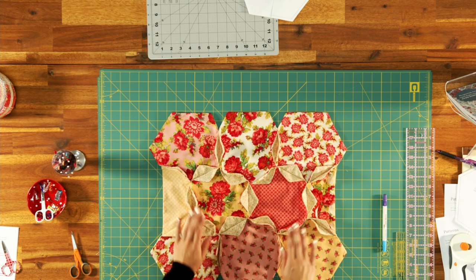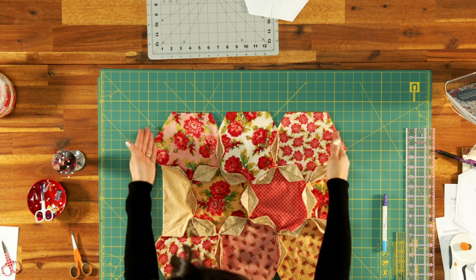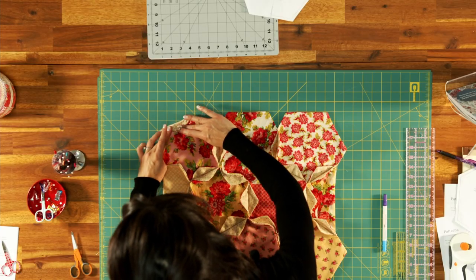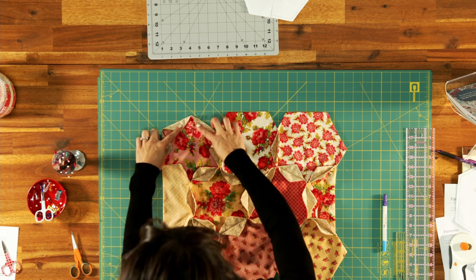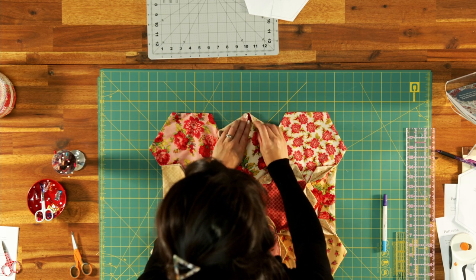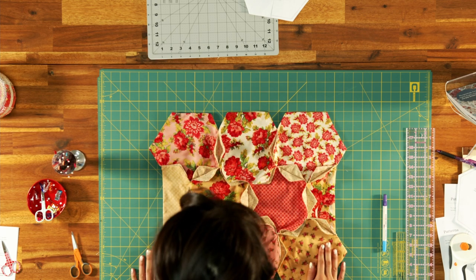So after you've done that, you're going to want to do the same for the edge corners of your hexagon mini. So to do that, again, you're just going to have to find the centers, and then you can iron these parts down or use a wonder clip, however you like. But that's basically how you're going to finish up the edge there. See, just find those center marks again, mark them, you can fold them. I didn't even have to mark them here, I just sort of eyeballed it, but do whichever works best for you. So you'll iron those down, and then you'll just top stitch it. And that's pretty much it.